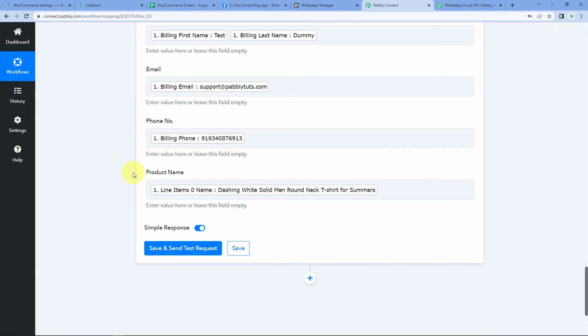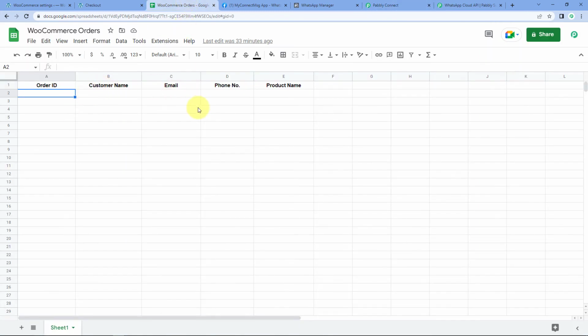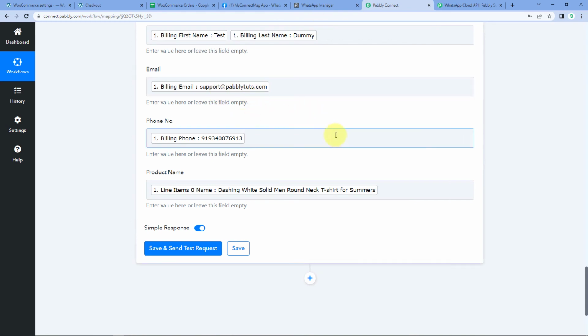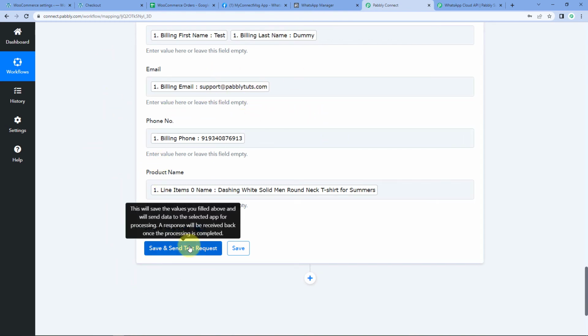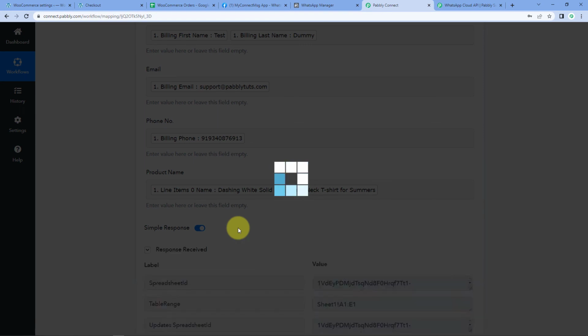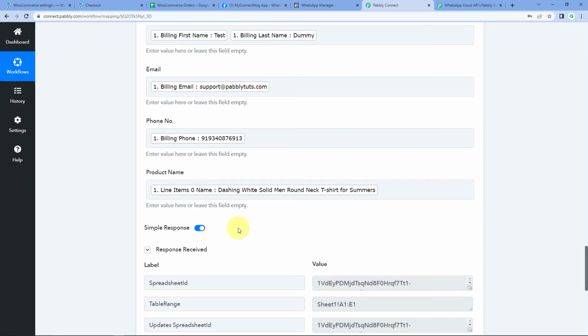So we have successfully mapped all the details, entered all the required data over here in these fields. And we saw that all the columns of details which we have created in Google Sheet, we can see the very same columns as new fields in Pabbly Connect over here. After mapping the data, just click on Save and Send Test Request. And after clicking on Save and Send Test Request, we can see that we have received a response over here. And this response seems to be a very positive response to us. This response shows that all the data which we have mapped in these fields are now successfully added as a new row in our Google Sheet.